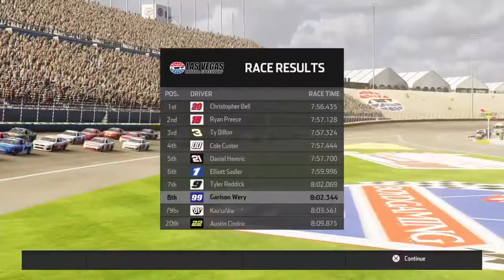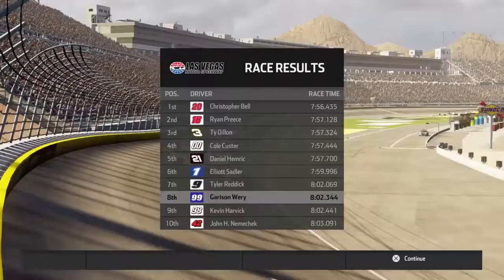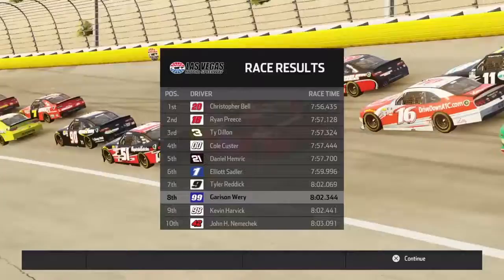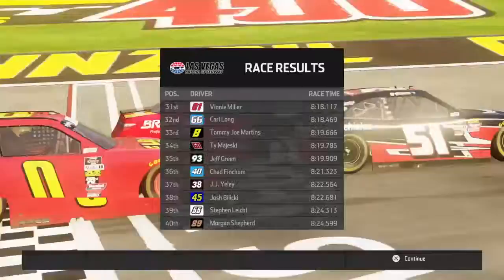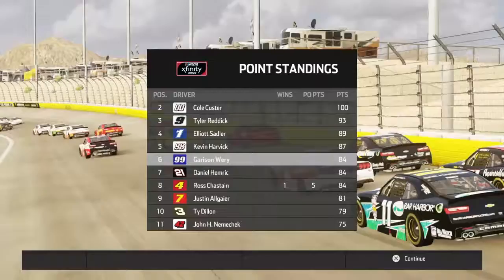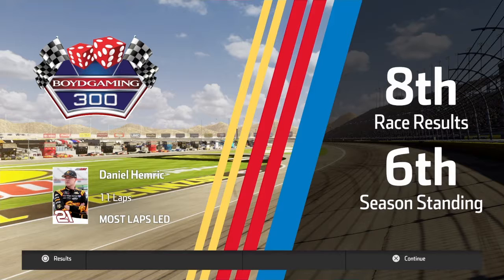No, Christopher Bell wins the race. Where's Hamrick? Where's Hamrick? I'm up to 6 points. Cole Custer had the fastest lap, 32.8. Daniel Hamrick led 11 laps, but where the heck did he go?